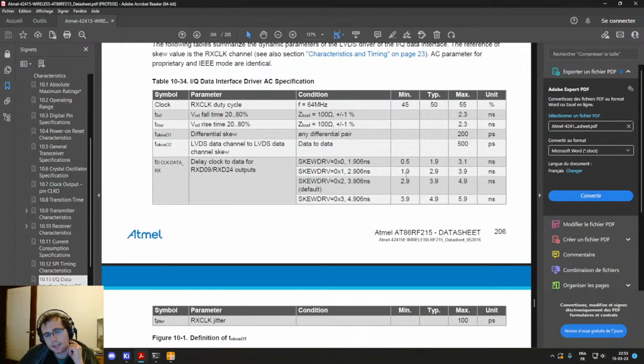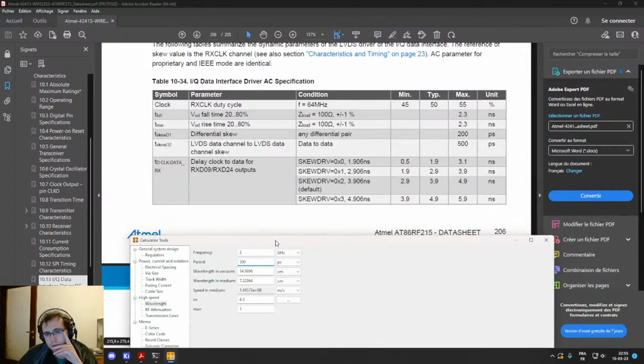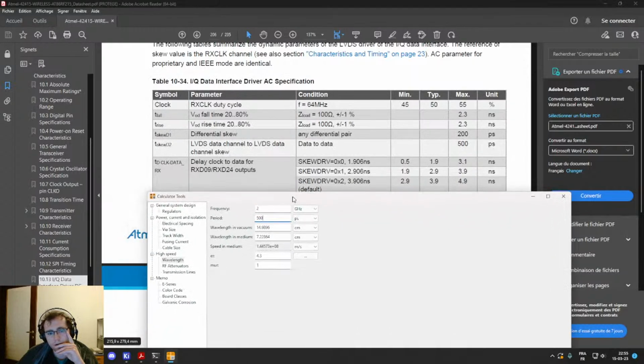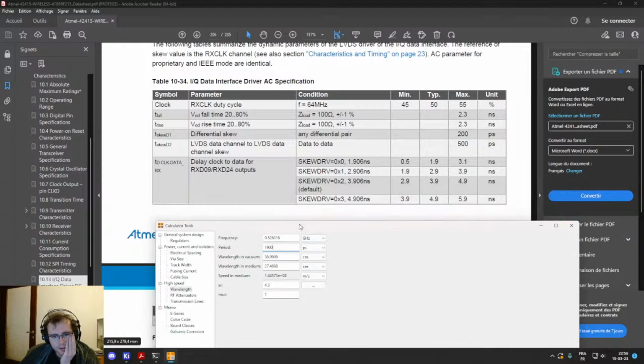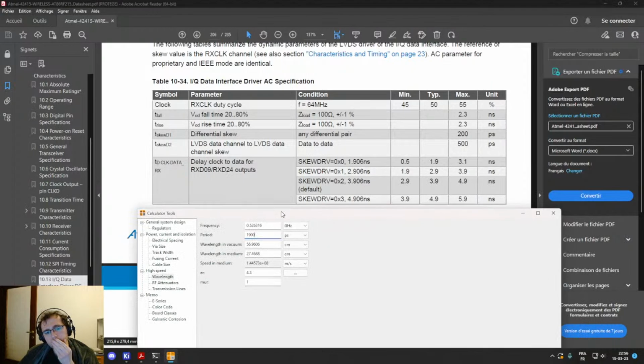So yeah, I mean, if it's in the nanosecond range, if we use this again and use, let's say, even 1.9 nanoseconds, so it would be this, and it would be about, no, there should be something wrong. 27 centimeters is, or maybe if you are using cables, then you might want tuning with that much length. I don't know.